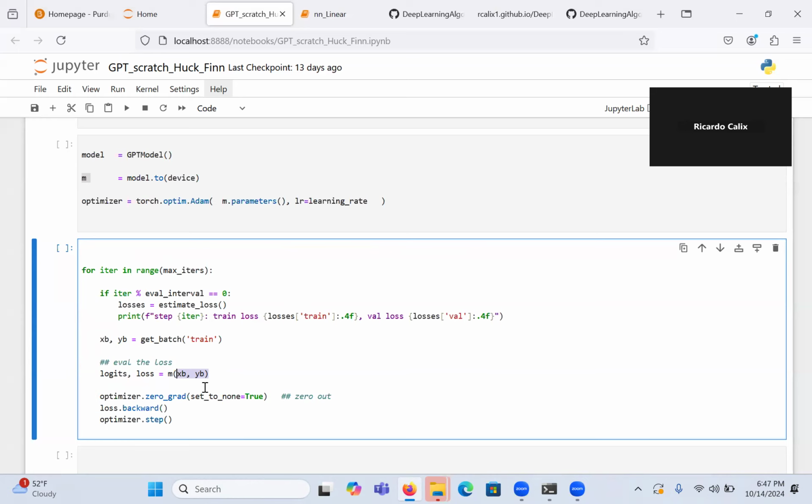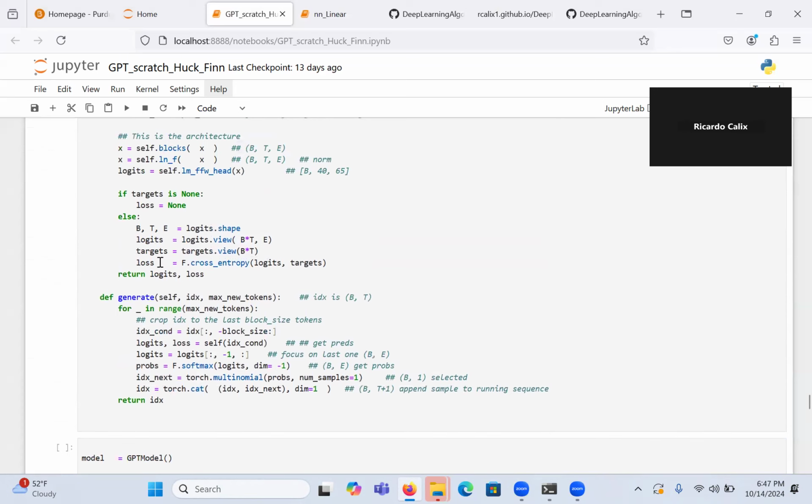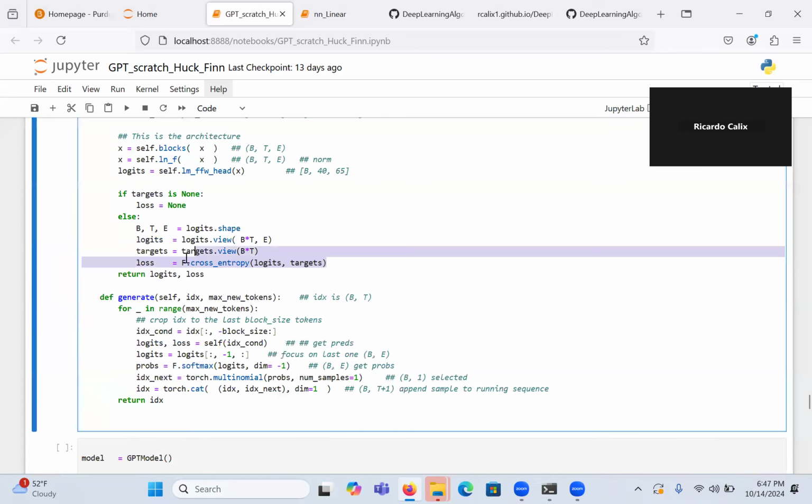And so once that's done, you get your logits and your targets, and you just do a cross entropy of the loss. And you guys know you just minimize the loss. And that's what the optimizer does for you. PyTorch will take care of that. All the calculus, gradient descent, all that stuff handled by PyTorch. So you don't have to worry about that.